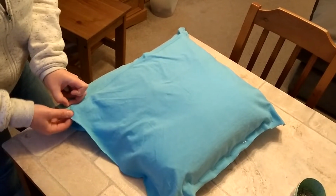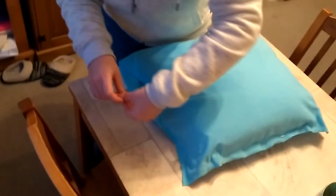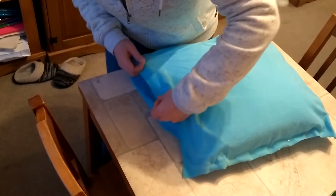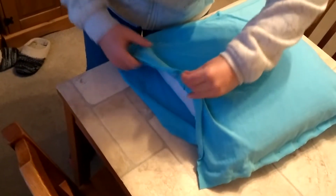But you've got to take the cushion out? Yeah, I'm not going all the way through, look. I'm literally just holding that bit in there. Oh, I see. And I might even pop another one just there for the meantime. Again, just trying to keep it as flat as possible. So that's just on the overlap, yeah? Yeah, just that bit there.